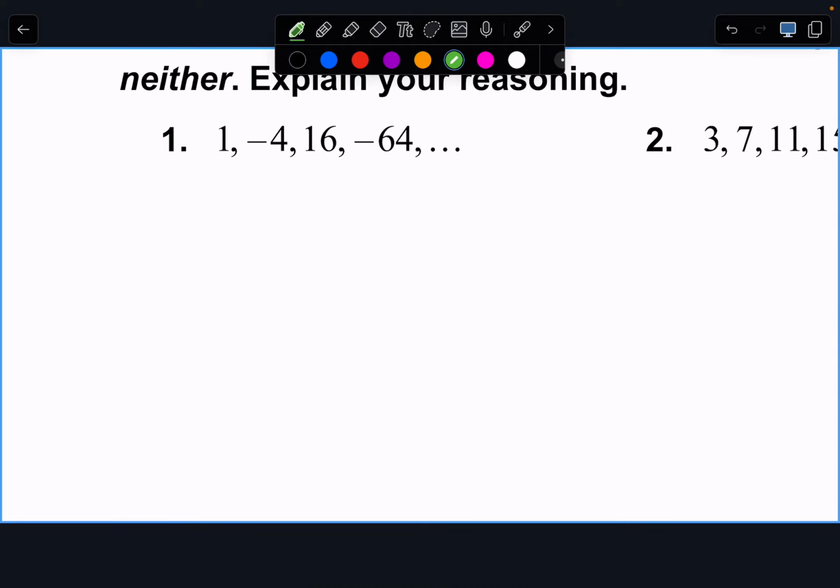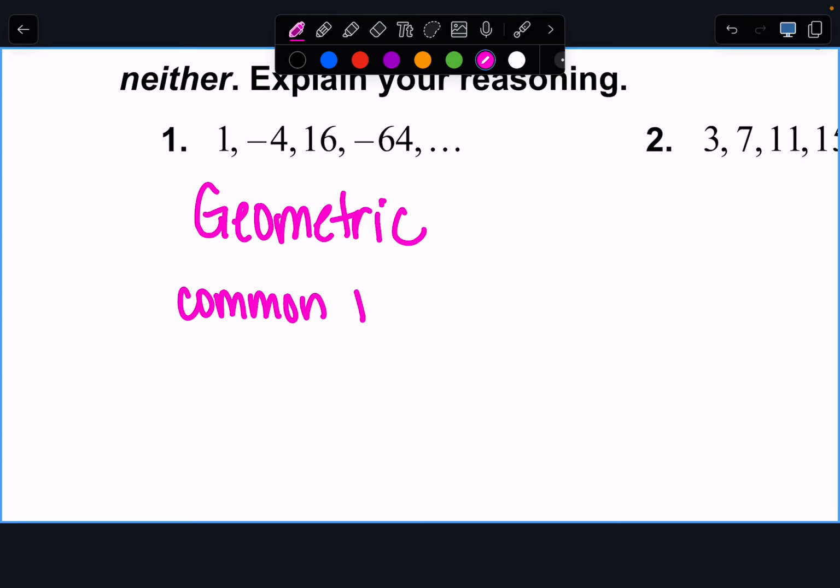All right. Eva, what is number 1? Okay, geometric, which means there's a common ratio, right? What is our common ratio? What are we multiplying by? We're multiplying by -4 every time. Times -4, times -4, times -4. Okay? So if you wrote geometric, go ahead and identify, write down that our common ratio is -4.